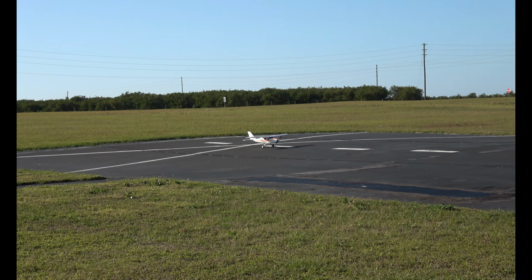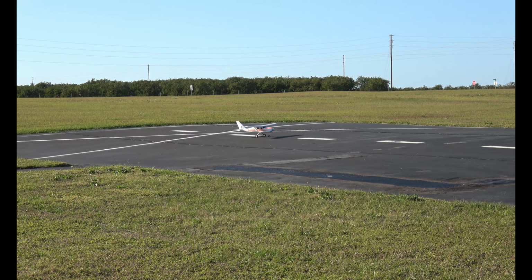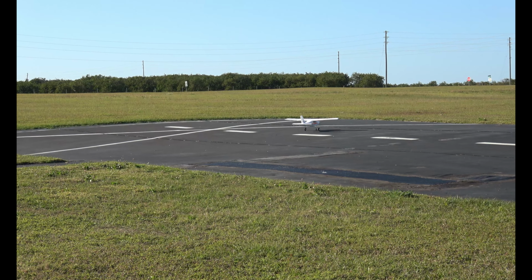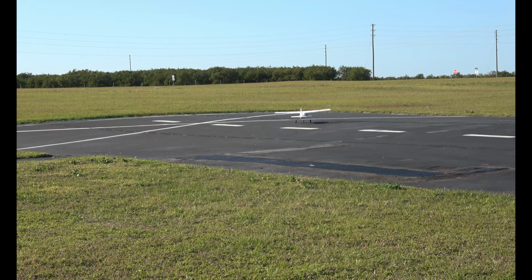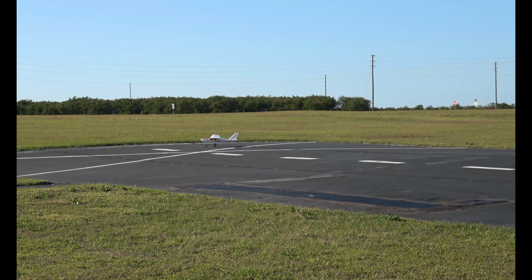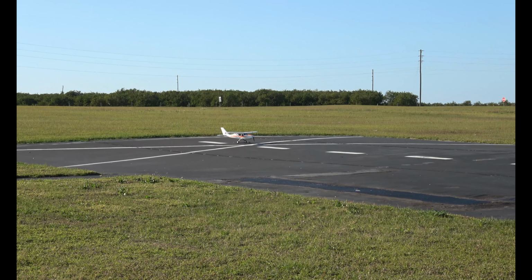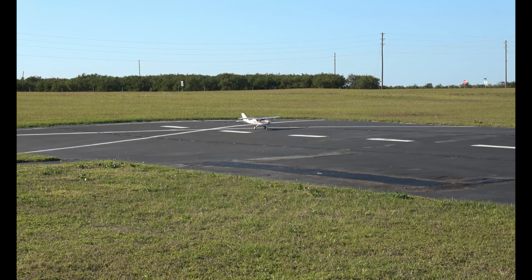All right, taking off in SAFE. And, well, you know what? I didn't check my control surface direction. Let me do that real quick. All right, right, left, up, down, right, left. They are very limited because it's in SAFE, so they're not very distinct. All right, here we go.